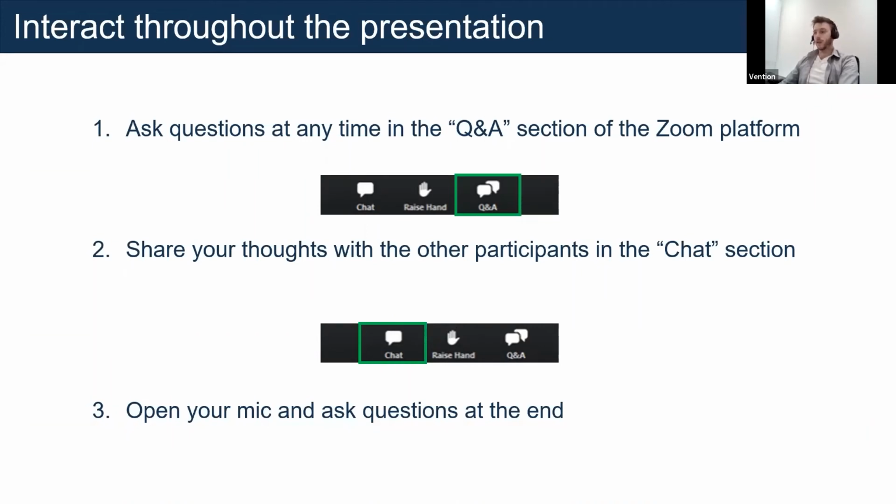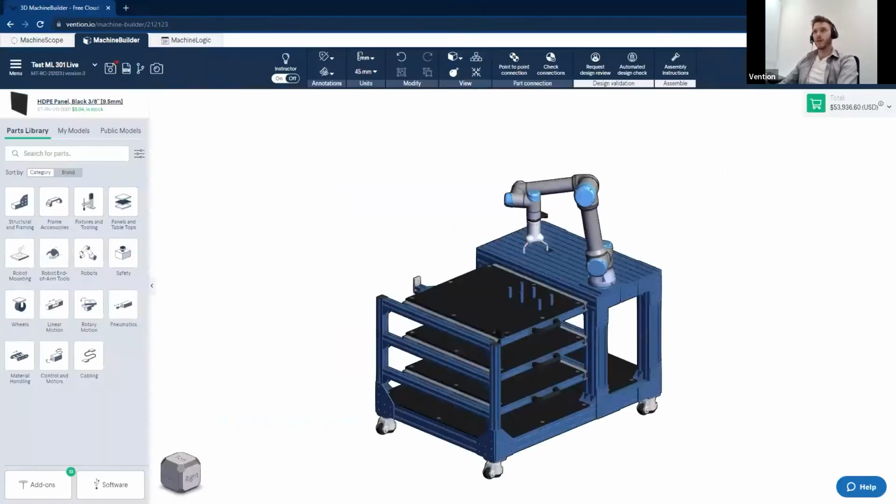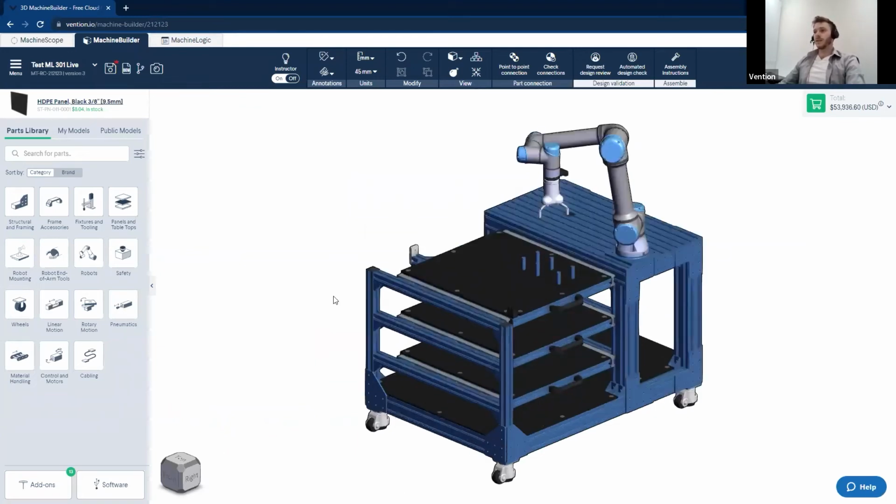So with that, I'm actually going to close the presentation over here and jump over to the design that we will be looking at throughout the rest of the presentation. So what we see on screen here is a machine tending cart. The purpose of a machine tending cart is to replace a repetitive action usually seen in factory floors for, say, tending CNC machines. The purpose would be, say, pick up a part, place it in the CNC, wait for it to be done, and replace it with an unfinished part.